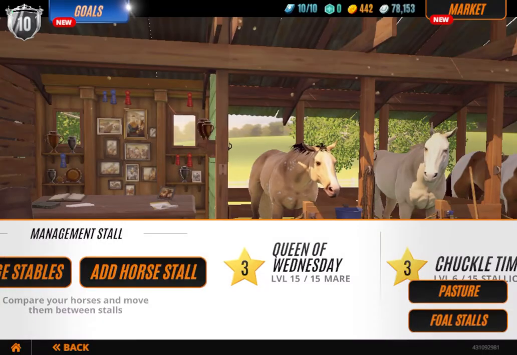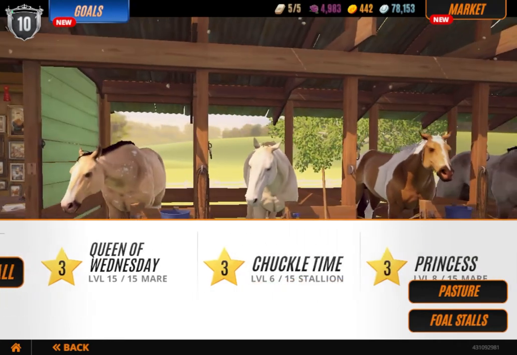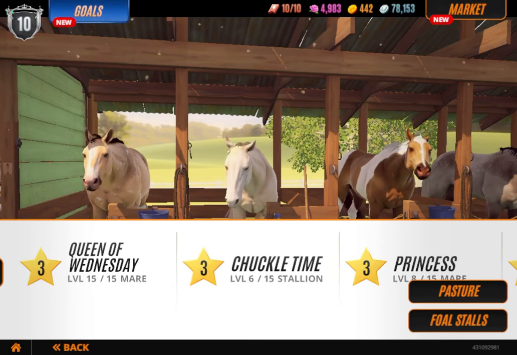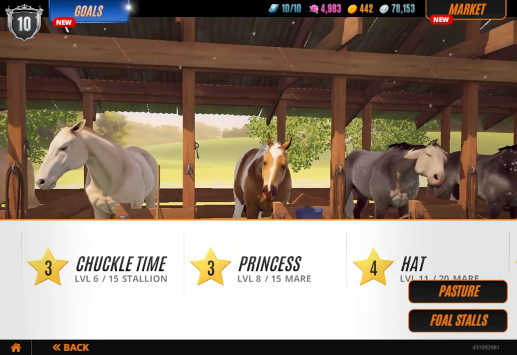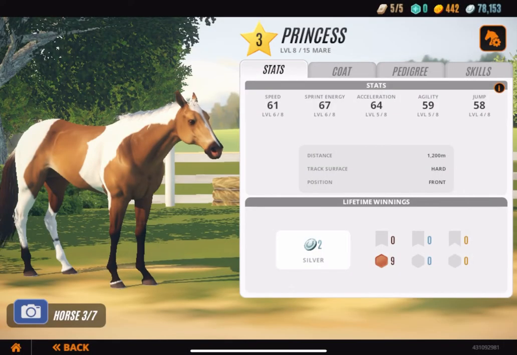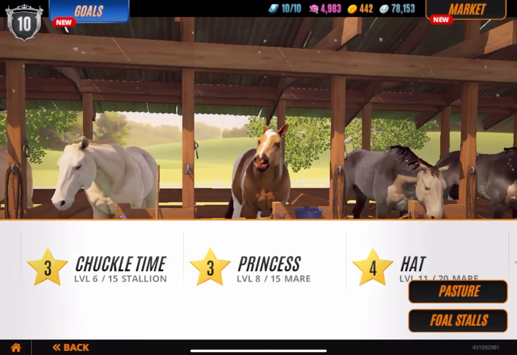But yeah. And then we got Queen of Wednesday. She's my other best horse. And then Chuckle, I used him to breed a lot as well. And then there's Princess. I promise you, it took me forever to get a paint. I want to say it took months to get this coat, with constant breeding and failing.